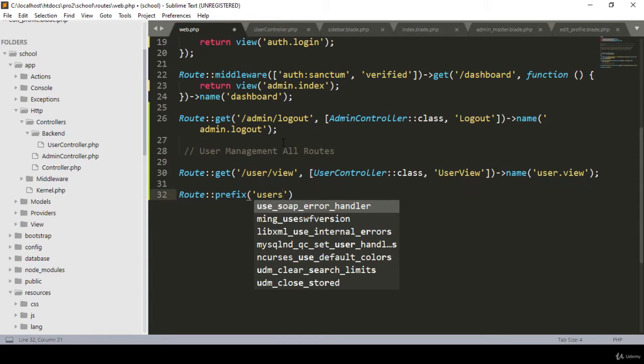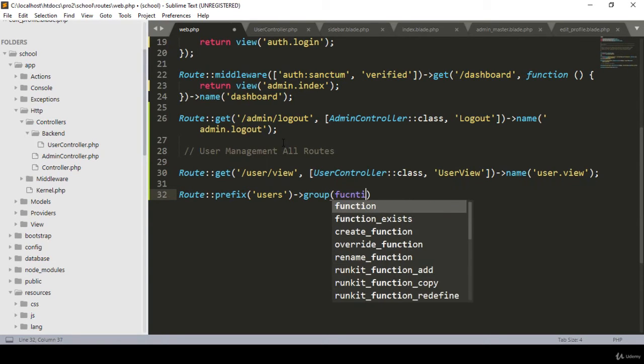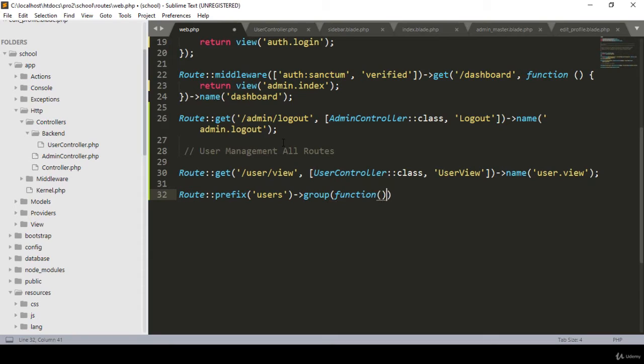I can use user or users, but I use users, and into the users area I added one group. That means I want to group it, and into the group area, first of all you have to add your function, and into the function we have to add all our routes. In that area you can add all your routes.